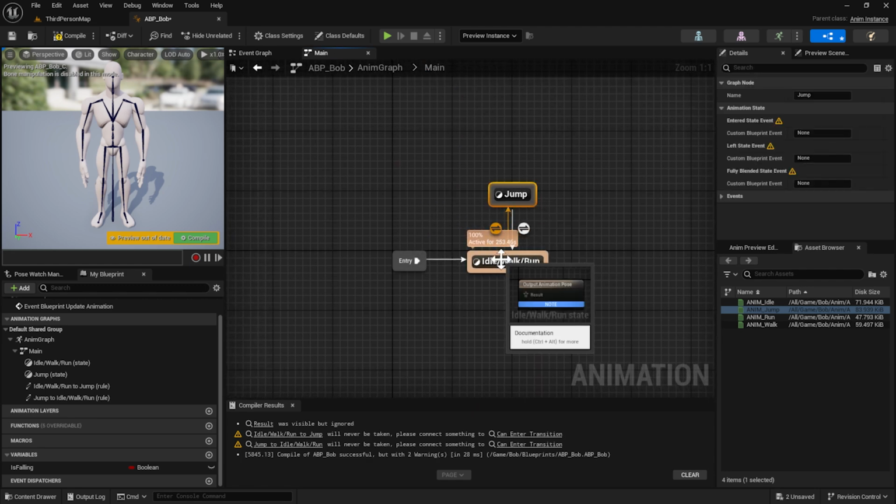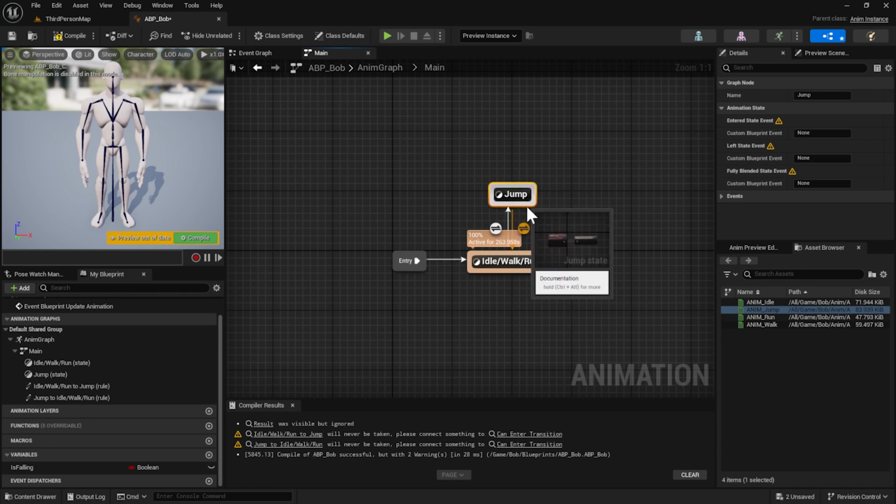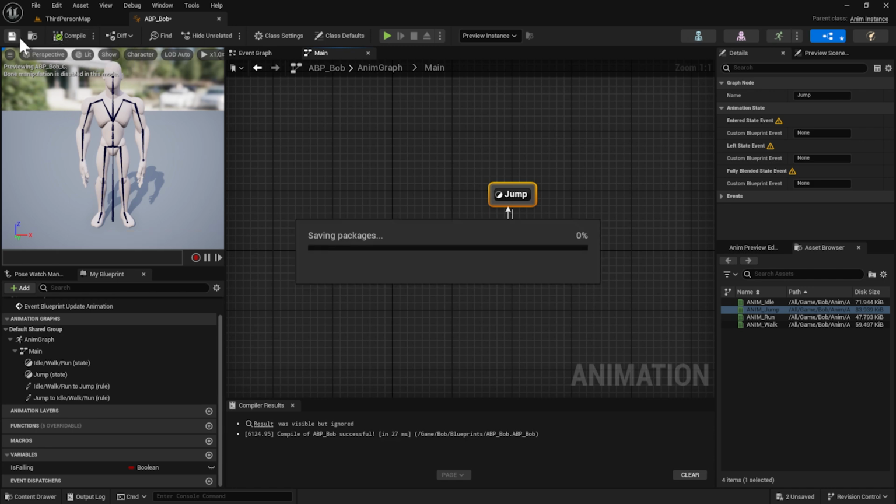So when we are falling, we can jump. When we're not falling, we leave jump and we can't go back, right? We can't go back because we're not falling yet. Only if we start falling again can we go back. That's what these transitions do. So believe it or not, you literally just wrote the programmatical code to decipher if the character that your animations are connected to is falling or not. Like, you did it.